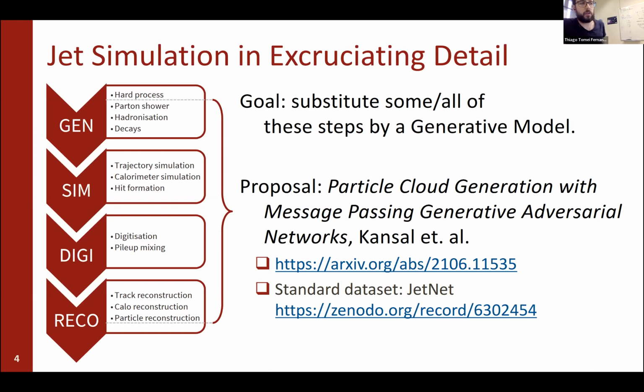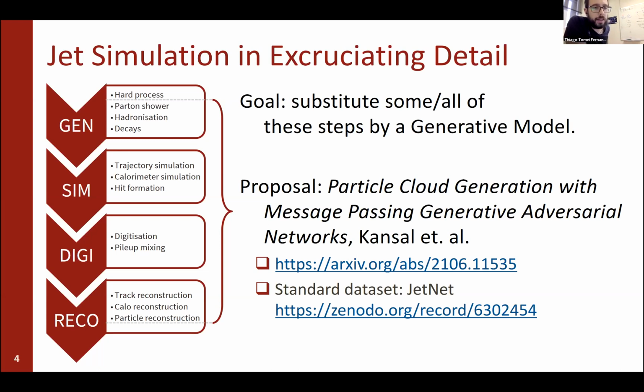I think it's not that it's all or nothing, but if you train a network that wants to start from the hard process, from the parton pT, eta, phi and what kind of parton it is, you do a network for that. You cannot mix and match. Oh, but let's say there is also trajectory simulation done on the side of Geant. That I think is not easy to do, and I don't think it would make sense.